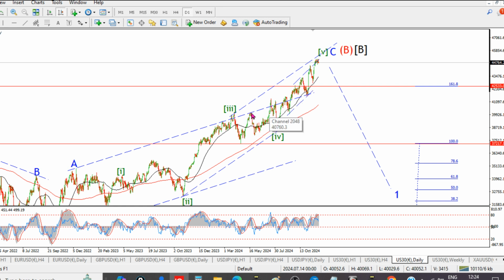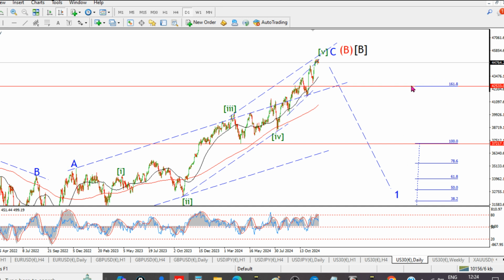We are actually skirting 2 lower degree trend channels here. So the wave 5 trend channel has filled, and the larger wave C trend channel has filled. The previous wave B trend channel has been broken out of, catapulted out of so far. So you could suggest that this is a major throwover.